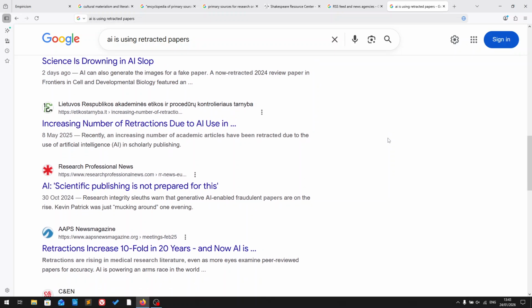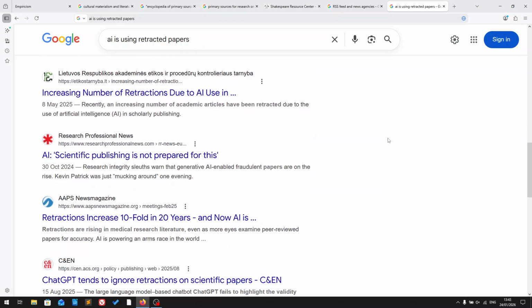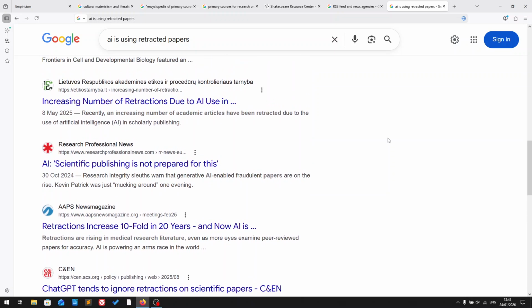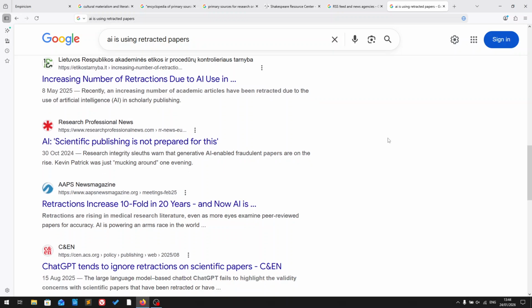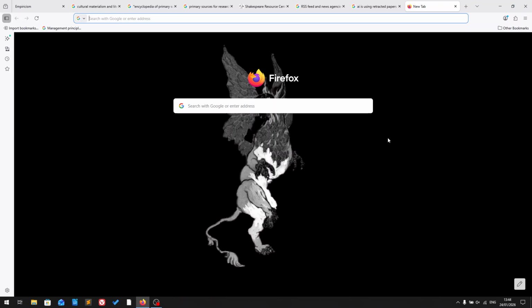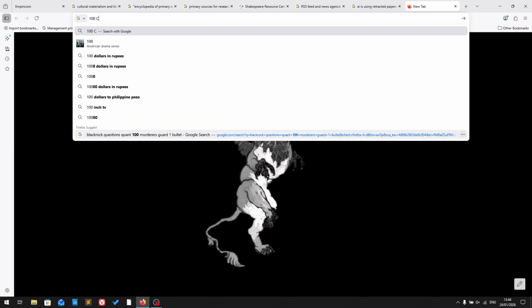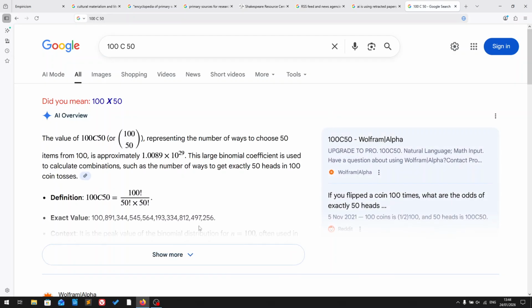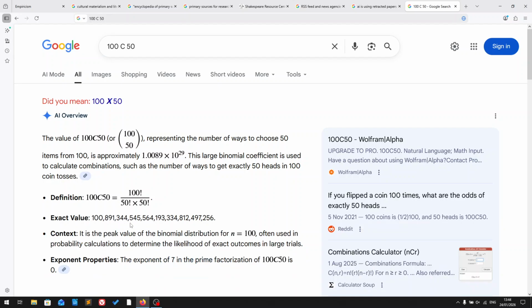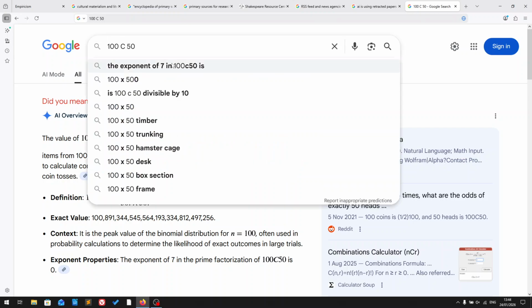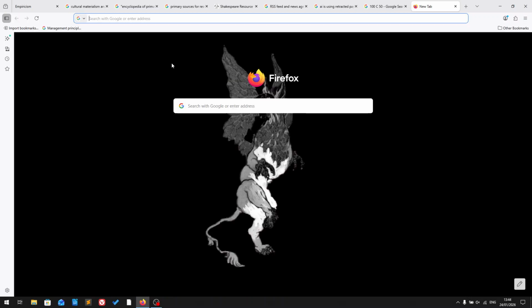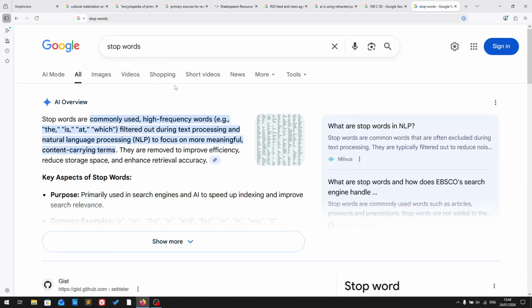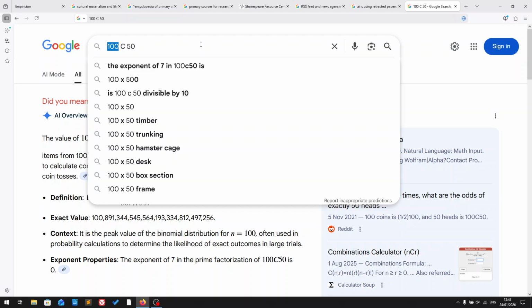So yes, it's a matter of how much I am interested in. If you wanted to write a poem, would you use AI? That's the kind of question it is, and I wouldn't get into those things. Let's say I have 100 C 50, so that big a number. Would I have 100 words? No, because you might have come across stop words, high frequency words, NLP and so on. So let's say I want to write a sonnet.